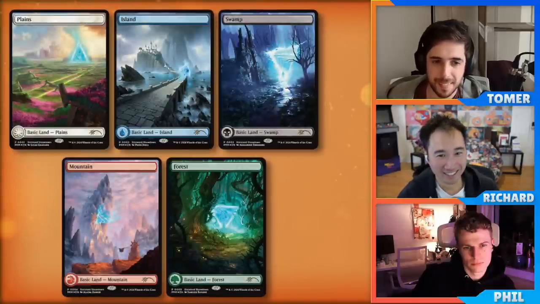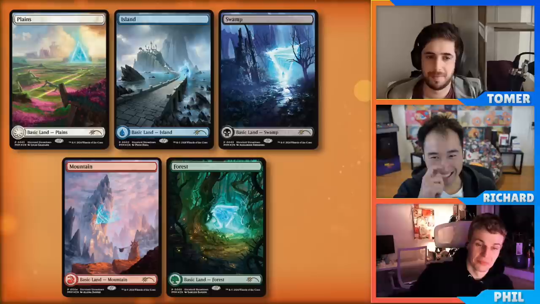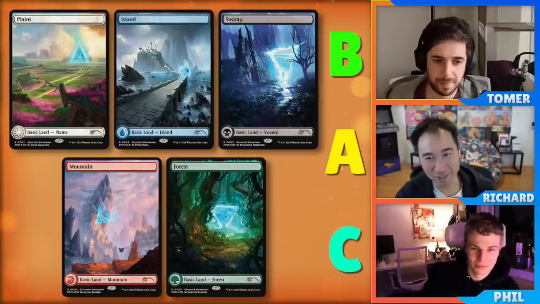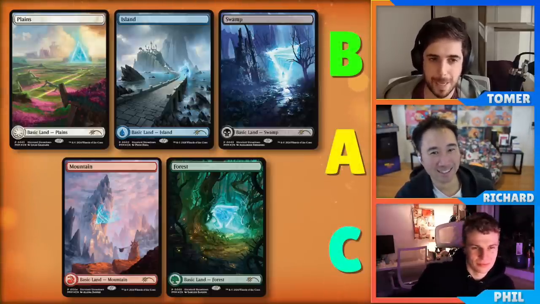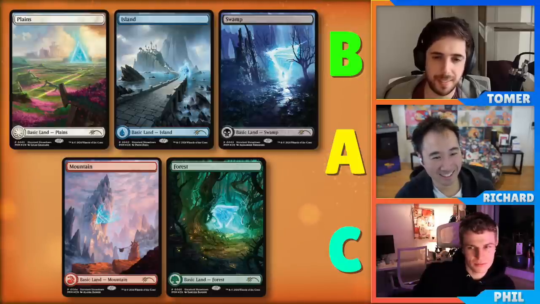Standard Showdown. And to entice you to go play Standard at your LGS. No price yet. Phil with the C, Tomer with the B, myself with the A. These are pretty nice lands, no? I actually like these a bit.